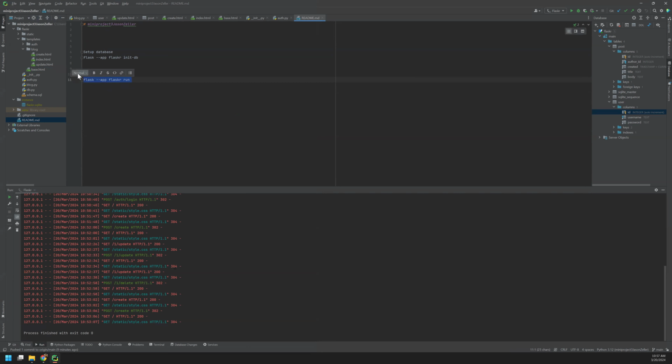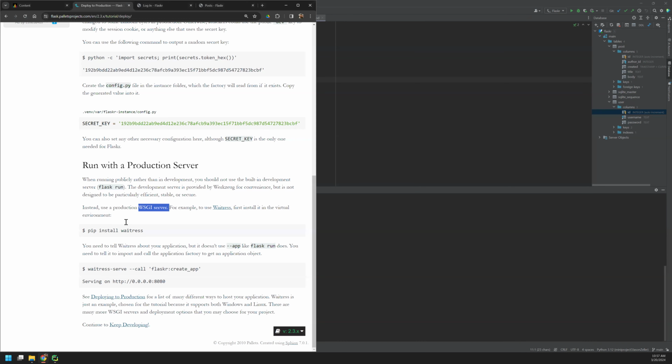If you wanted to do this in full-blown production, like say I want to deploy this out to DigitalOcean or something like that, you have to have some kind of web server in the front. This is just a development web server that's running itself. So Waitress is going to be a way of deploying the WSGI and making sure that you have security enabled for all of that. Some will use this Waitress.